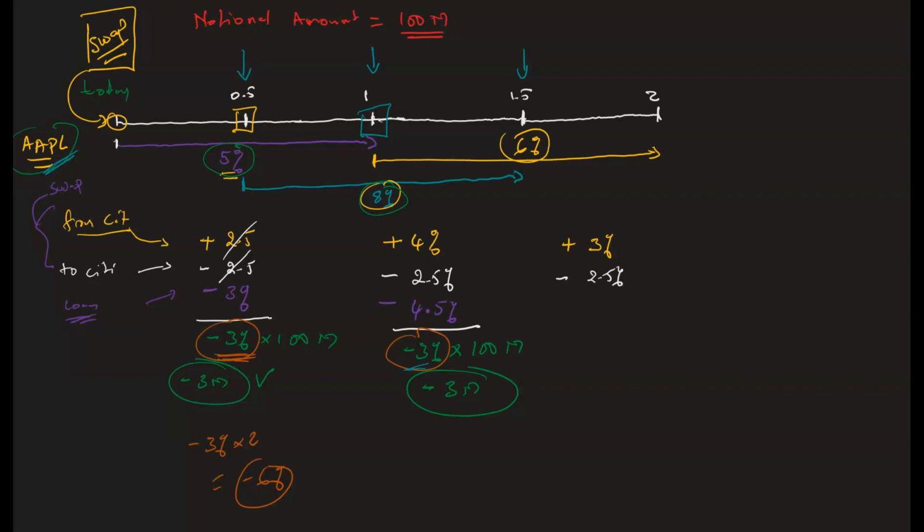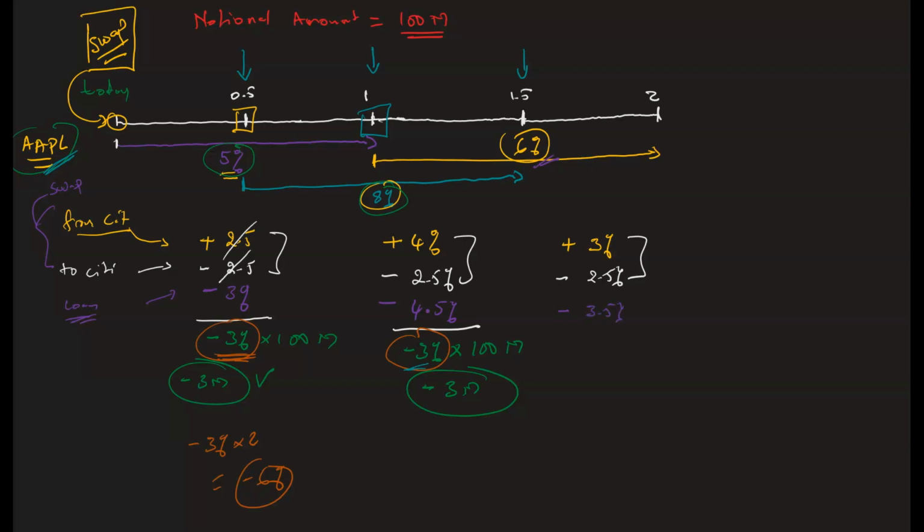And they're going to be paying their loan. And the loan was, this closes out the swap. Those are our swaps. And our loan was at LIBOR plus 1%. Remember, LIBOR is 6% now. So we're going to do 6% plus 1%. That's 7%. Divided by 2. That's 3.5%. So minus 3.5%.